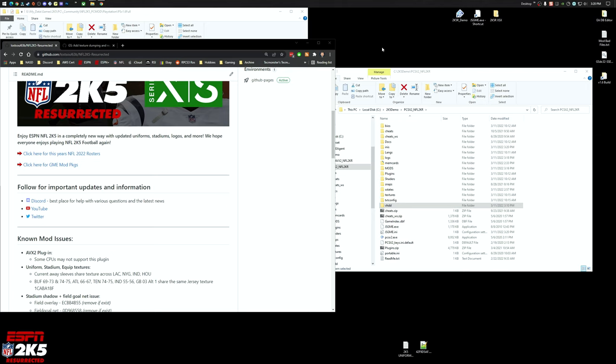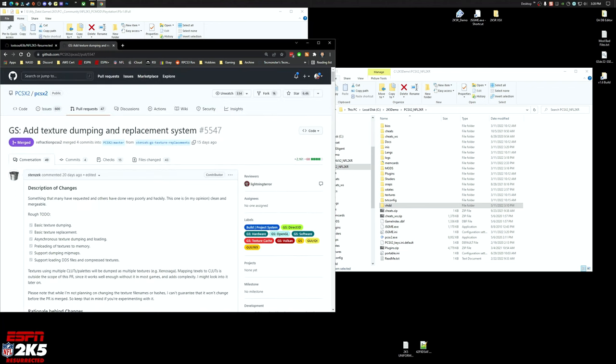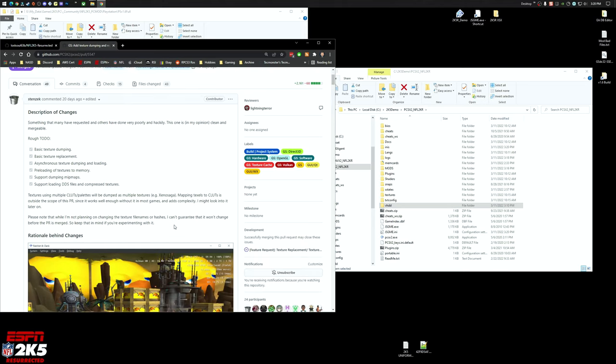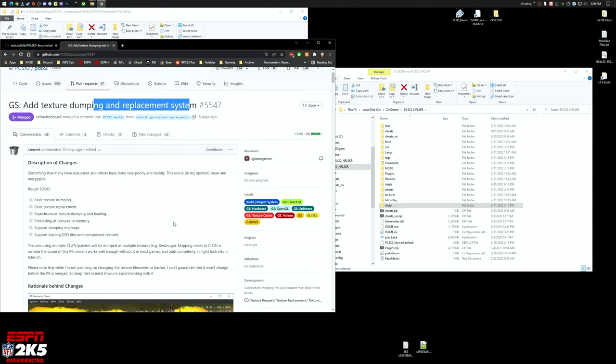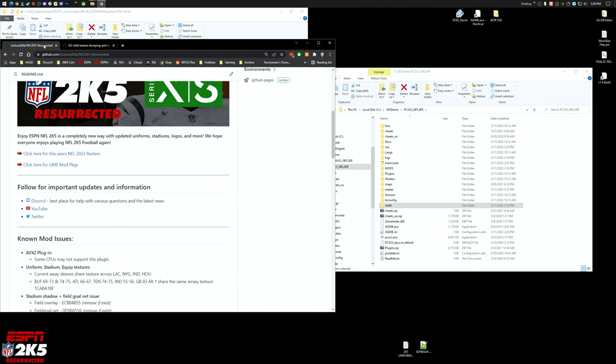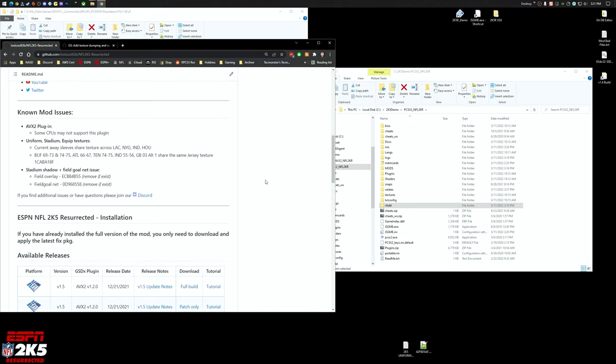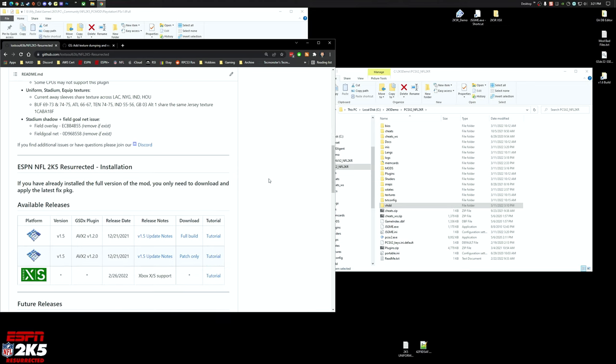We won't have to use a workaround to use fonts for jersey fonts and things like that. So it's really cool. It's a huge announcement. It's a part of the pull request here for texture dumping and replacement 5547. So yeah, this will be the last release for the stable build. But I can tell you that everyone on the team is excited. There's a lot of work going on, a lot of ideas, pulled in a few more people. Huge credits to really everyone who's been helping with this because there's so much stuff going on. It's really cool, really exciting.